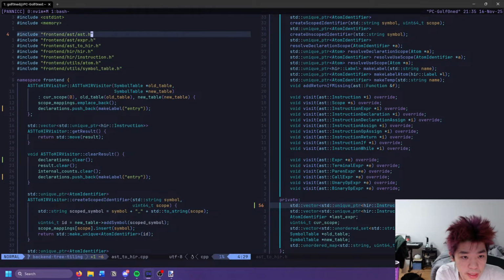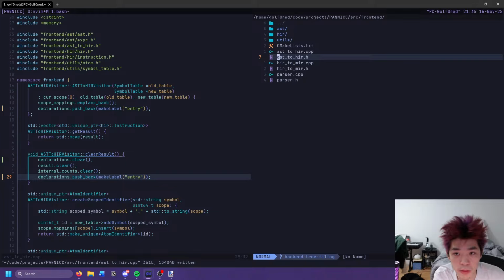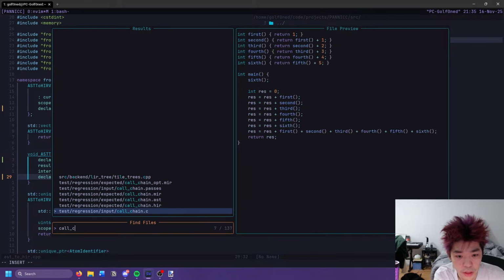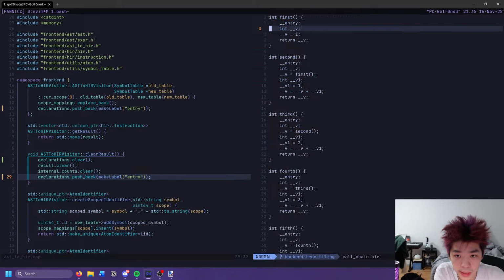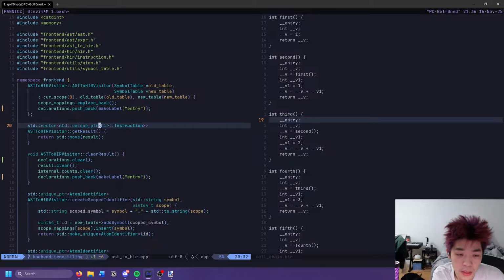If we look at the example output, call chain, the HIR here, the entry, we don't really care about labels other than entry existing. So I think this should be good.